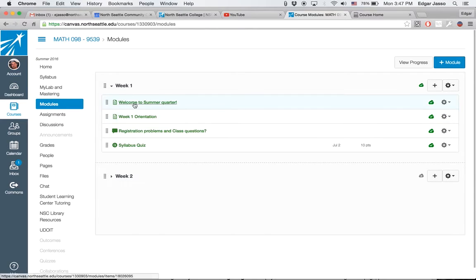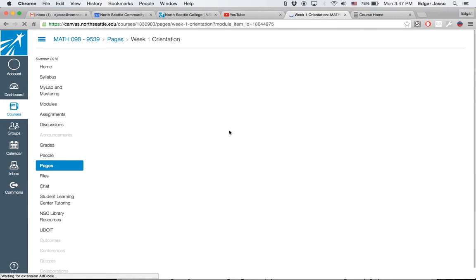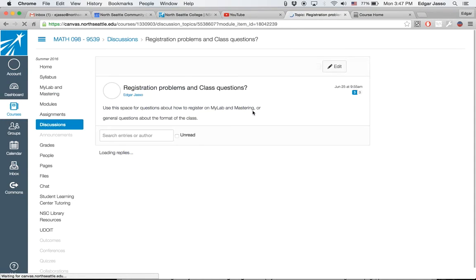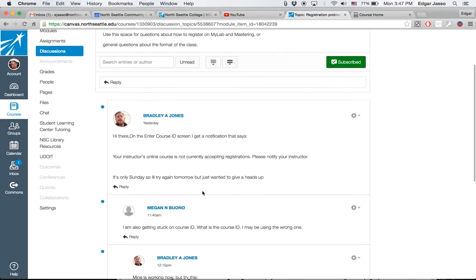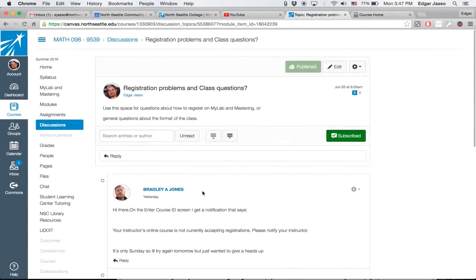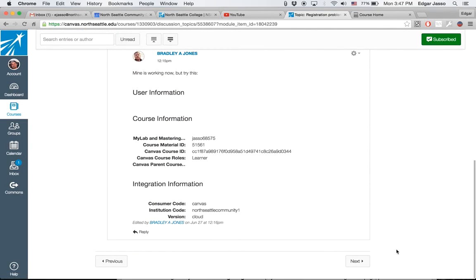Okay. So within the orientation, inside the module, if you scroll to the bottom, there's a next button. If I move forward or back, I go through that module in the order in which you saw the topics. So the next topic, I created a little forum. If somebody has questions, I have questions here about somebody's username, so I'll respond to those in a minute. This is how you can post questions about what's going on and how to log into MyMathLab or within Canvas. So like you saw, when I click on there, it went to discussions, right? Open that one. So we go to next.